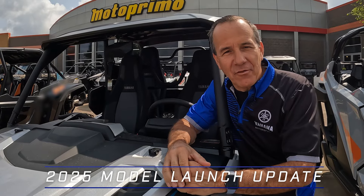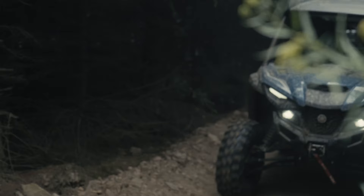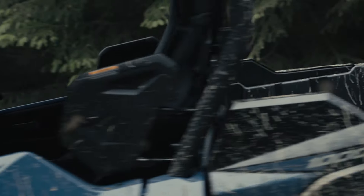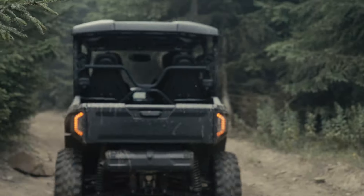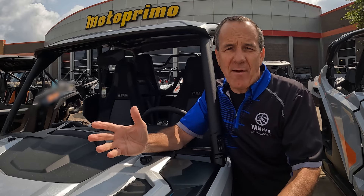The first segment is Model Year 25 Launch Update. Thanks everyone for your business in August to help support the rollout of the all-new RMAX 4. The sum of the parts makes it the whole — the proof is in the pudding. You've got to get in this, you've got to ride this machine. Check with your district manager now — find out whether it's a consumer event or a dealer training, pencil it in, make the date. We can't be everywhere at once, so please be patient with us.